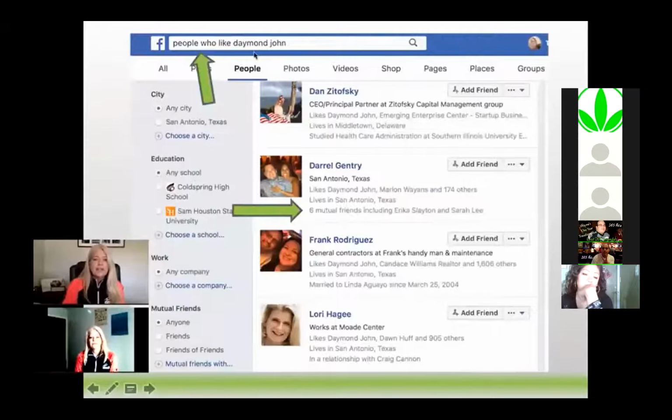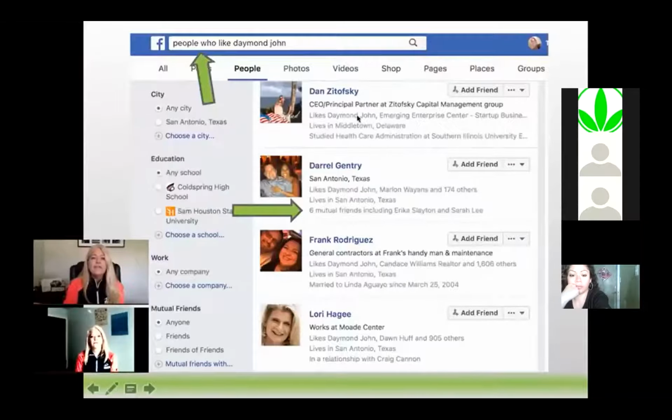Here's another group that I like, Daymond John. So I went and searched for Daymond John because he's one of the sharks on Shark Tank. And then in front of that, you put people who like. So you put your cursor right in front of the group or the name of the person, right? And then you search for people who like moms of that group or people who like Daymond John. And then you click on people, okay, I think it defaults to all. You look at these people who also like Daymond John. I like Daymond John. Who else likes Daymond John?